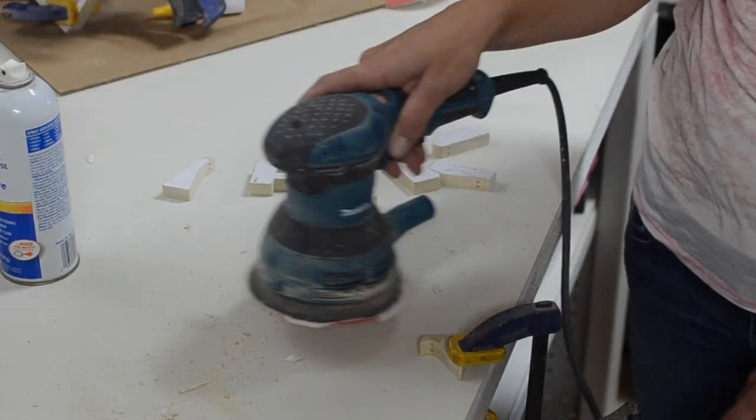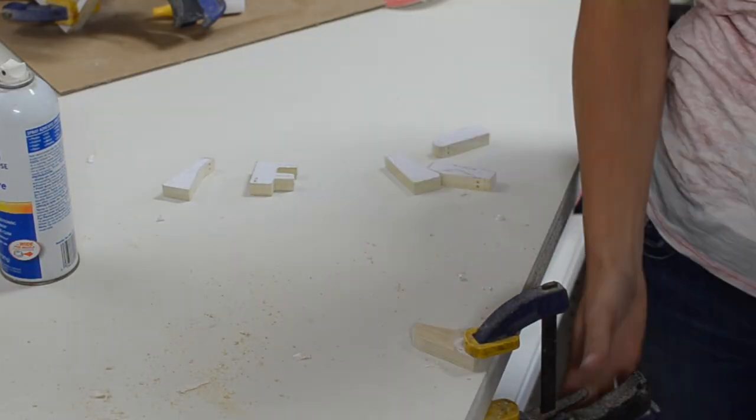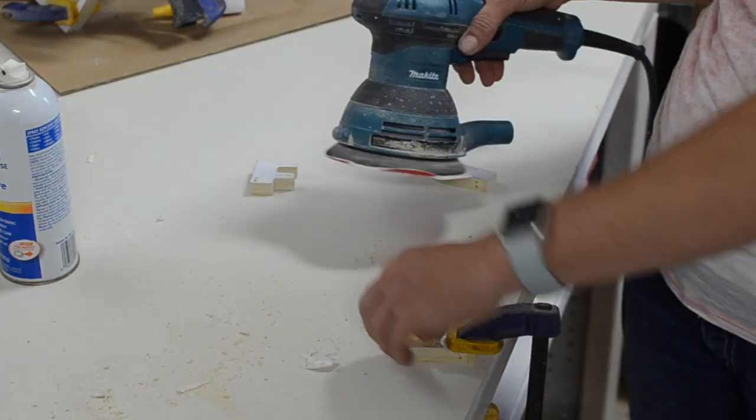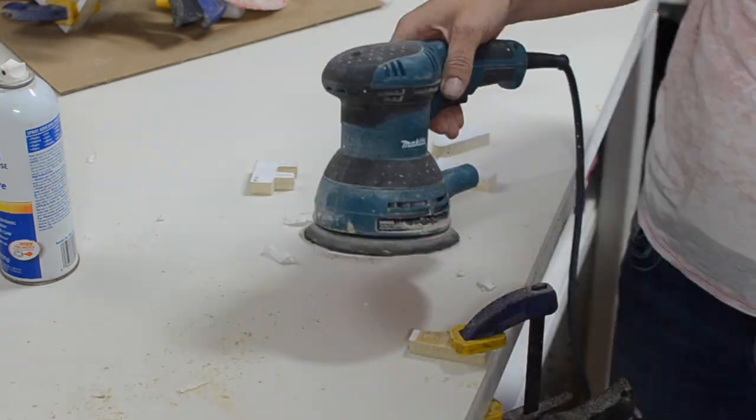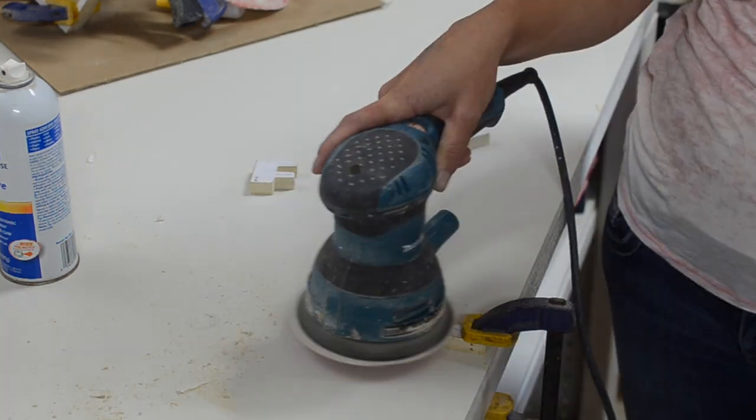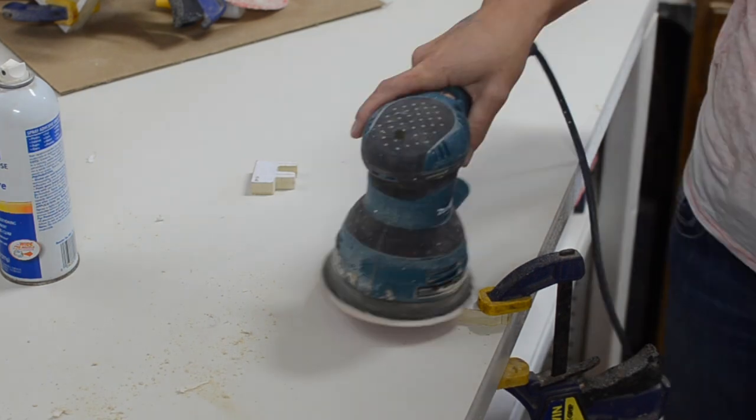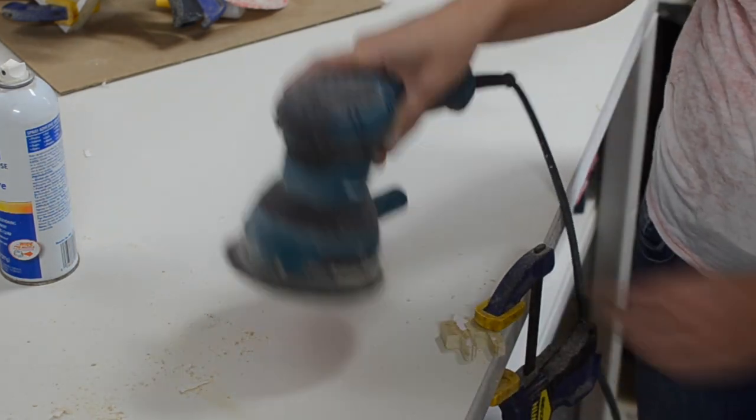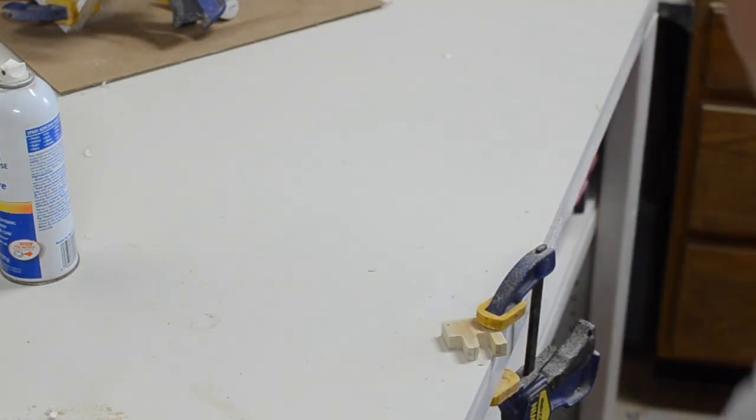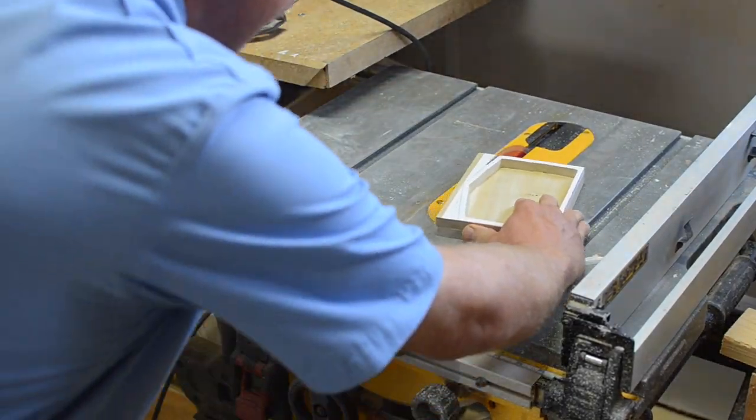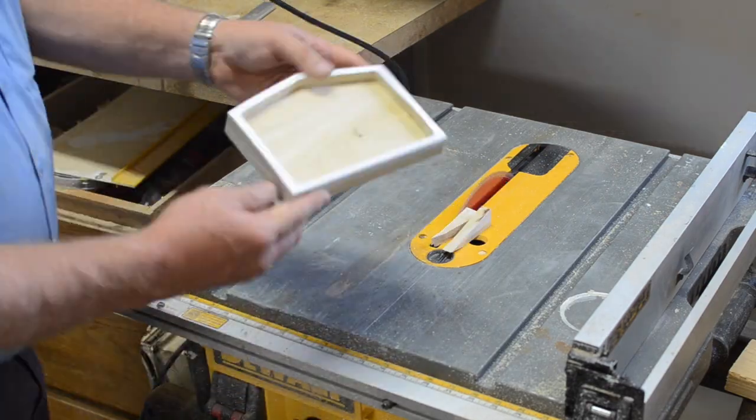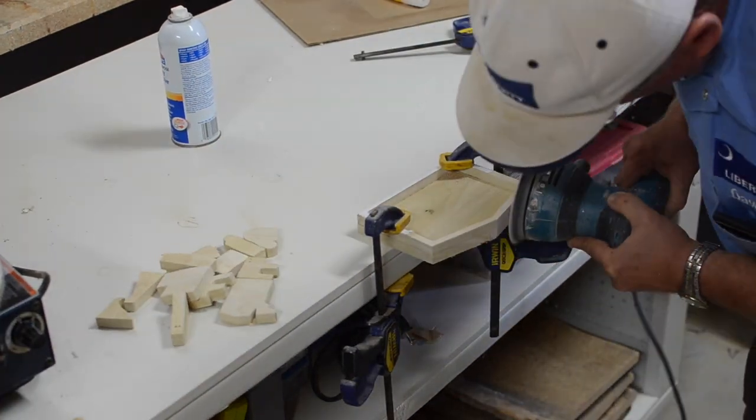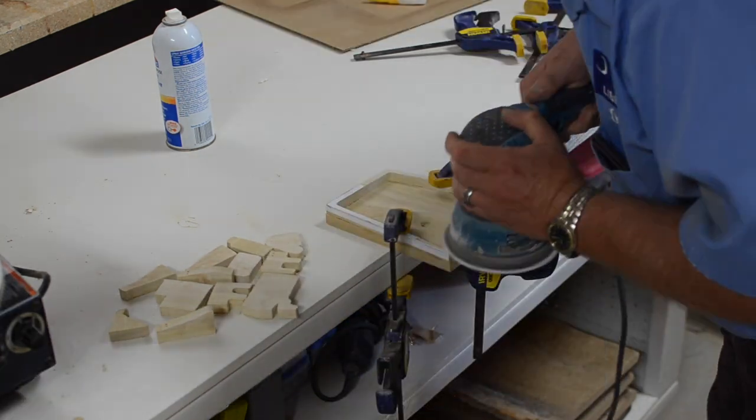I even took my turn in sanding the paper off. Once the paper was sanded off the top, Dave cut the roof of the manger and then finished sanding the paper off of the manger as well.